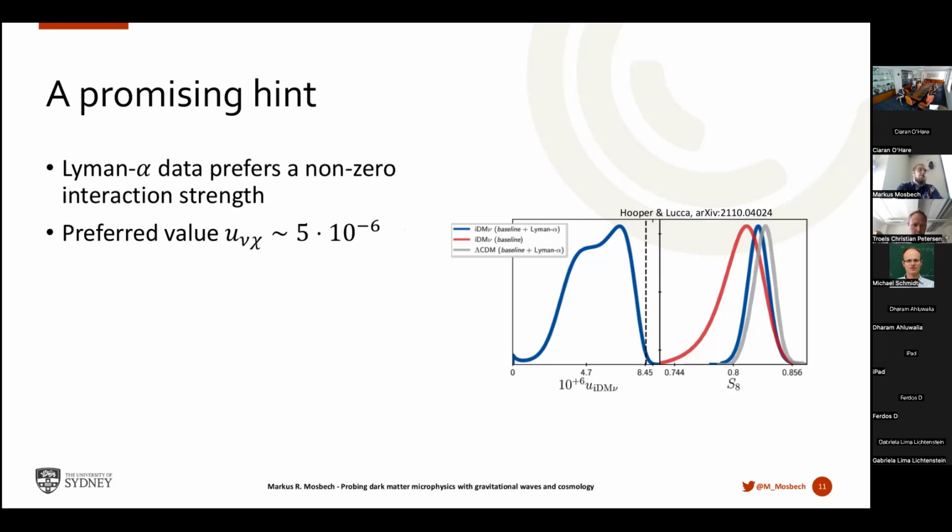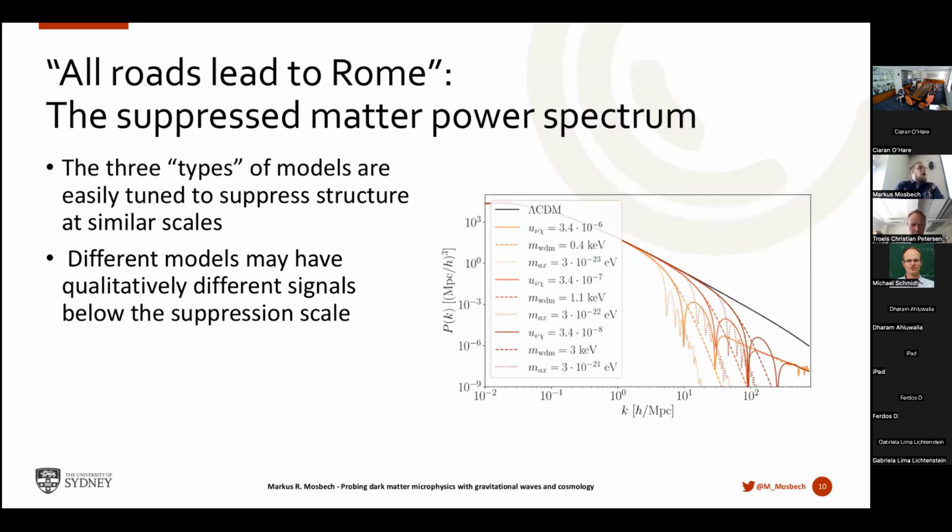So that's two orders of magnitude smaller than we obtained from CMB and BAO analysis. Do you know if they considered the models you just had on the previous slide, like the ultralight axions and stuff like that? I don't think so. Is there anything specific about that model? So I think the analysis they did was only specific to that model, but they mentioned that there were some funny things about Lyman alpha signals. So it's very possible that you would get the same, but they didn't do it explicitly.